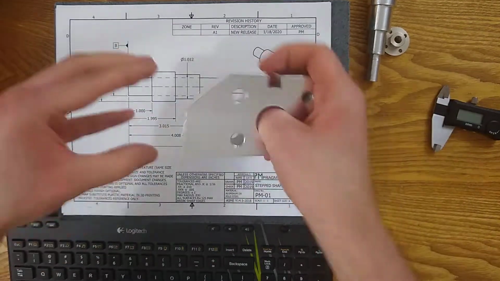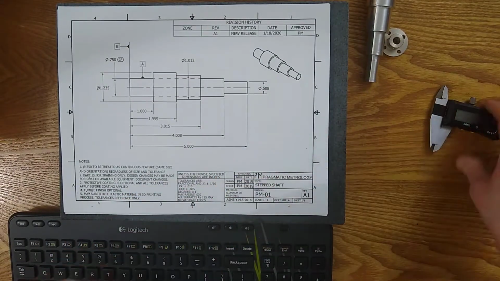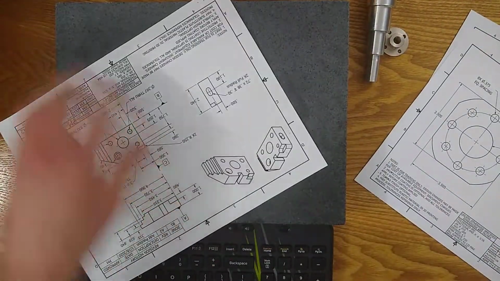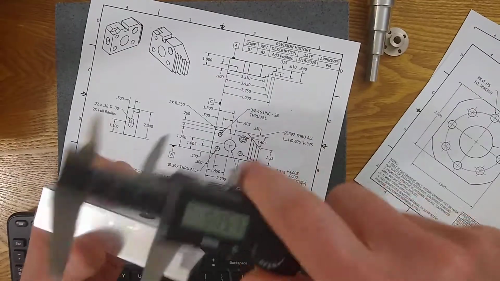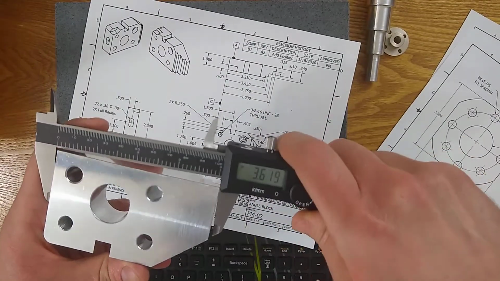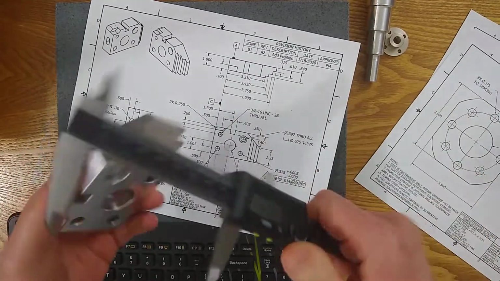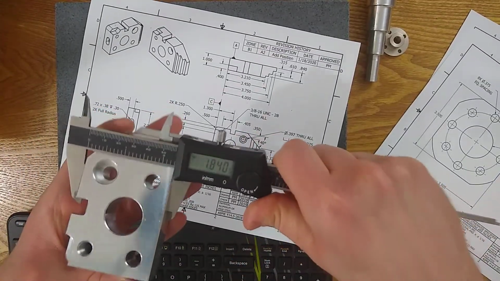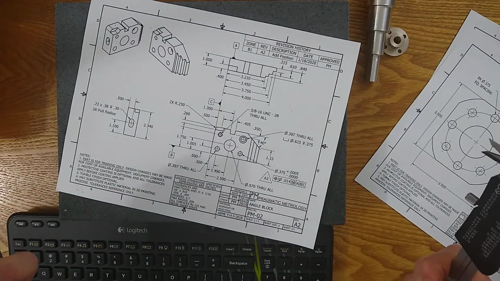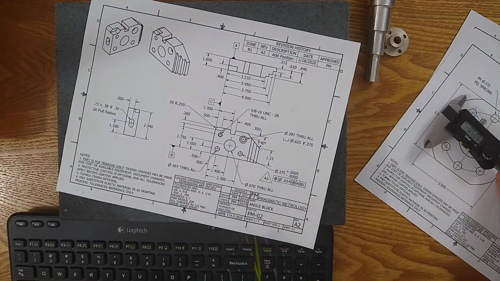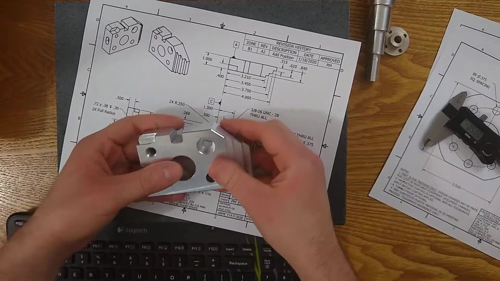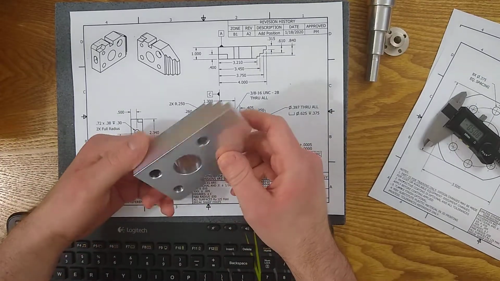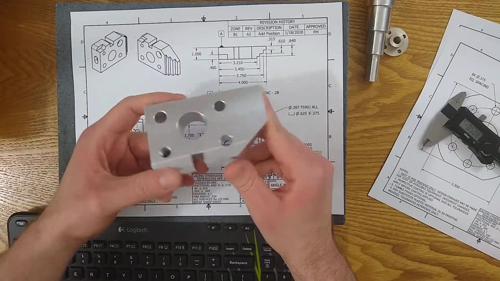When you actually get down to starting with the measurement, what I like to do is verify the overall sizes first. So I will grab overall length with a caliper or whatever tool is necessary, overall length, overall thickness, overall height, that sort of thing. And that's a great way to just verify the part's complete. The part is the part you're looking for. It's not something that's substituted. And it just kind of gets you started, gets you handling the part. I generally get a good feel for the part once I've verified how big it is overall.